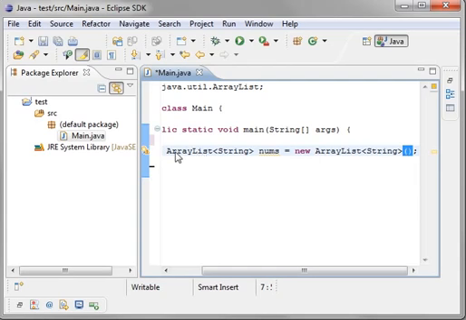It looks kind of funny that you have to declare the type twice, and it is kind of funny. There's a whole big conversation we could get into about typecast and all that, but we're not going to do it. We're going to keep it very simple for this tutorial.